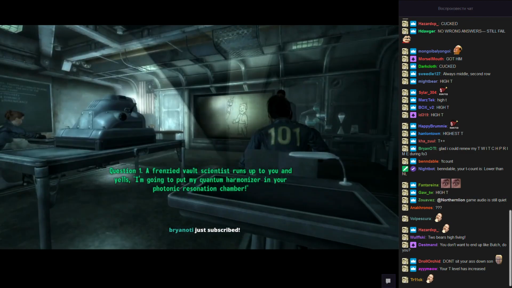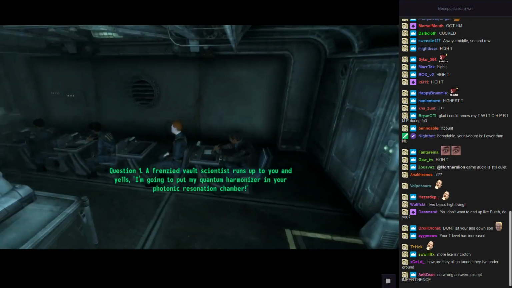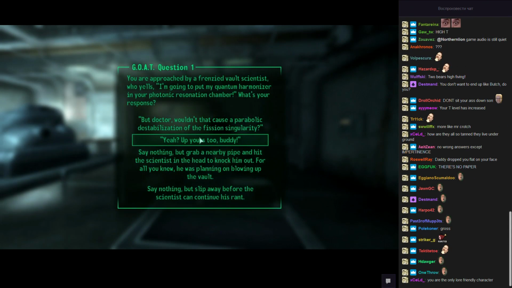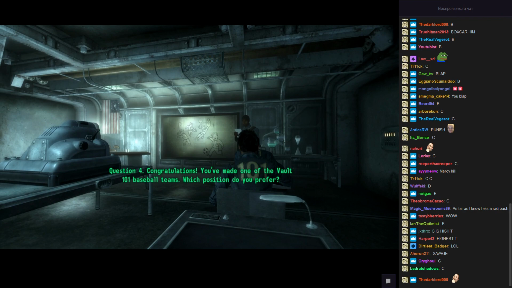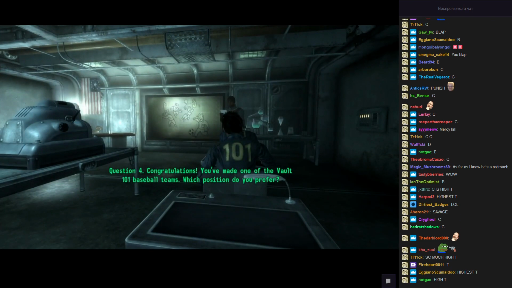Question 1. A frenzied vault scientist runs up to you and yells, "I'm going to put my quantum harmonizer in your photonic resonation chamber." What's your response? Yeah, up yours too, buddy. Congratulations. You've made one of the... Where the hell are we playing baseball in this vault? The ceilings are like 8 feet high.